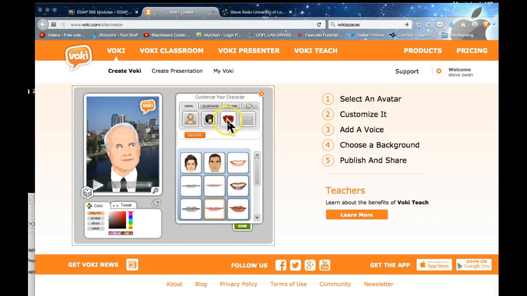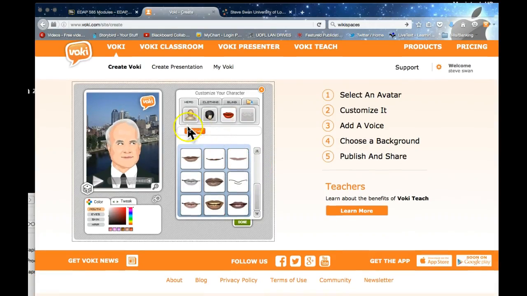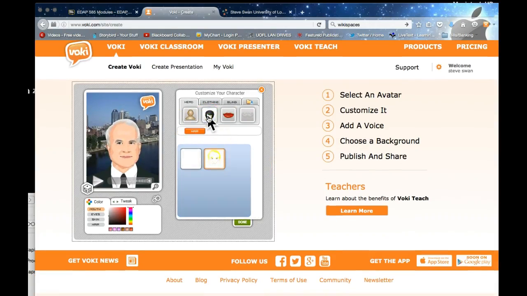Or I can work with lips. You get the idea. You can tweak things by playing with color over here. You can have big mouth, small mouth, thin-lipped, which I think is probably the way he is. I think you get the idea.